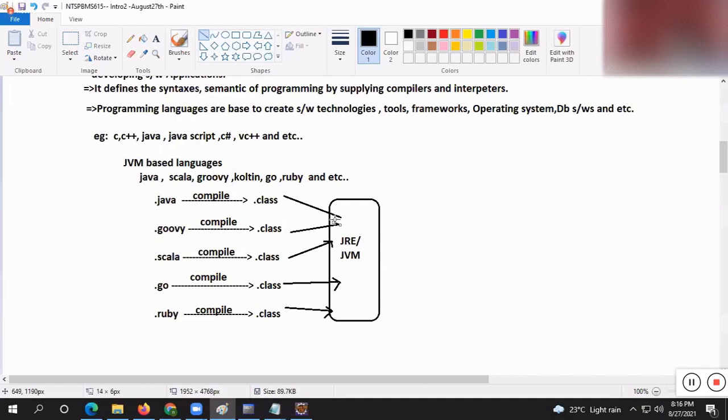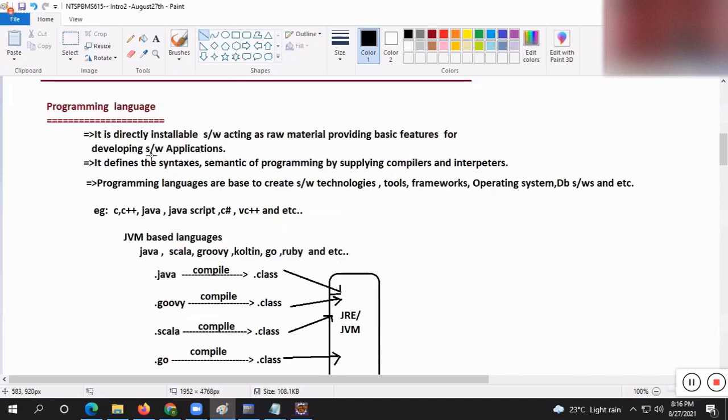But no need of learning, boss. No need of learning. Because nowadays Java itself has upgraded, having all the features of competitor languages. Okay, Python is a different story. It is not a JVM based language. Sorry. Python integration with Java is possible, but that is called JPython. But that is not a JVM based language. That's a different story, boss. .NET is different.